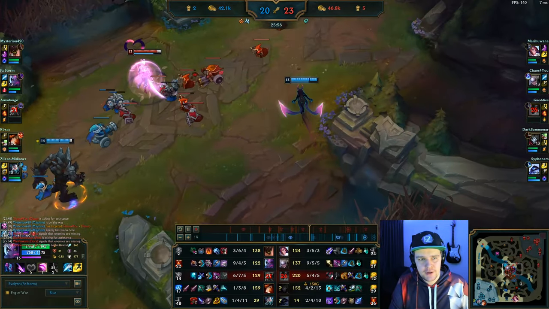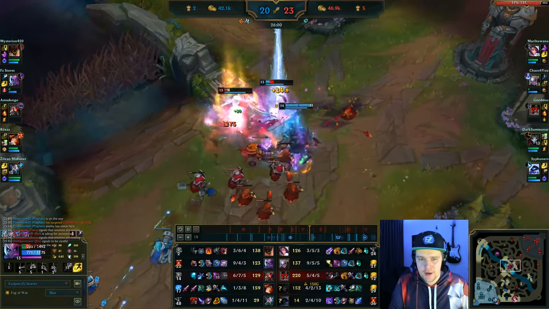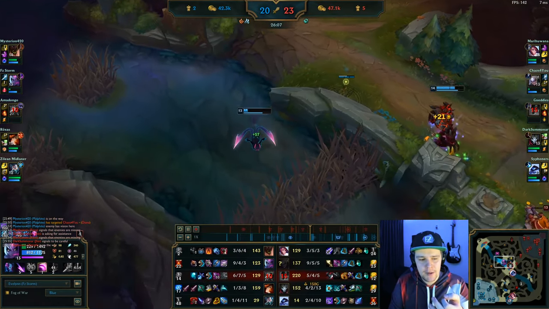In this situation, the Diana is mostly out of position right now, so we can definitely opt to assassinate her. I charm her, and we barely just don't have the damage here. Malphite does not do any damage. I was hoping I would be able to do just a tiny bit more.